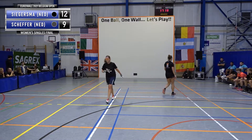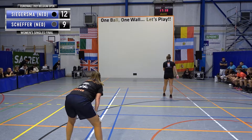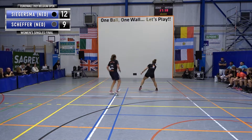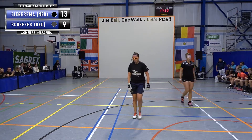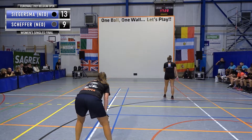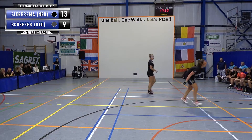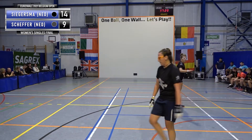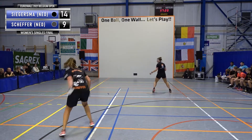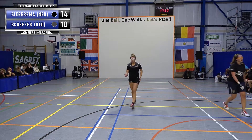Nice drive, good power there. Lovely shot, good drive — down the line. Because of that underarm swing, going down the line and playing straight tends to be a lot easier than trying to play cross court. She uses her body really well there, and that time varies it up with a wider swing to push it cross court instead. Five-point lead. That's the right shot there, just a little bit wide.